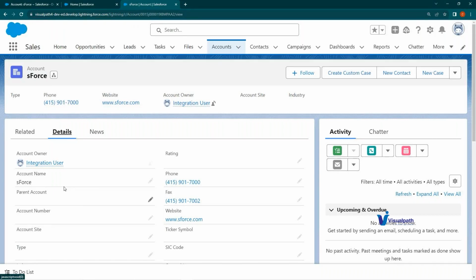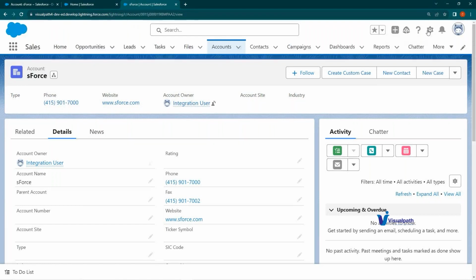So mini page layout, compact layout, intention remains the same, to show a quick glance of the information about that particular record. So what you are seeing on the mini page layout, that will be on the recent or any other places. But if you are opening a record, and in the top you will see these details of the fields, right? That is known as compact layout. And this place, if you see, this is a separate place, right? A box kind of. This is known as highlights panel.